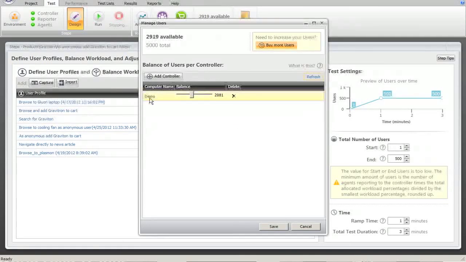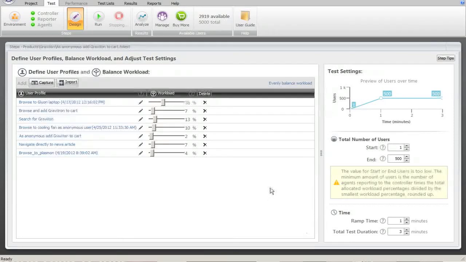So this is on my local machine, and I've got 2,081 virtual users allocated to the controller that's running on the demo machine. So maybe I have a number of different controllers that I'm using for different load test scenarios. In this case, I've just got about 2,000 that I've allocated to this, and I can start spreading them out across all of these different user profiles or these different use cases.